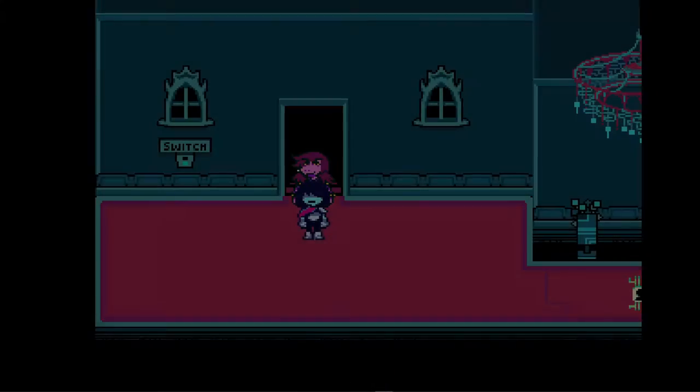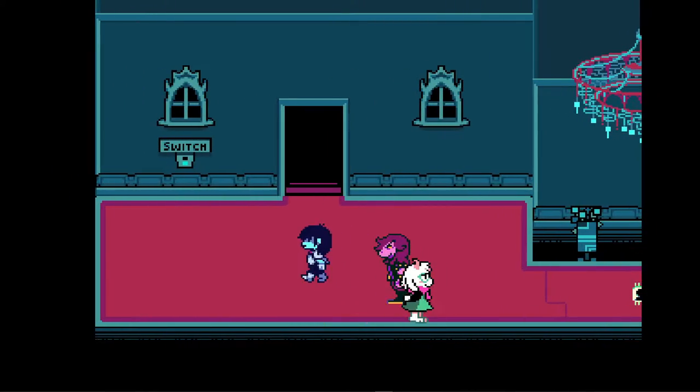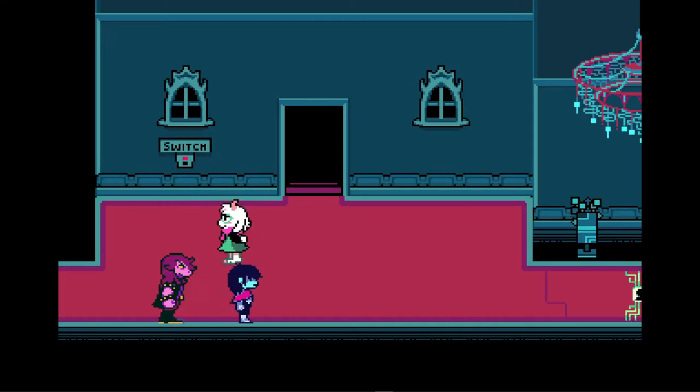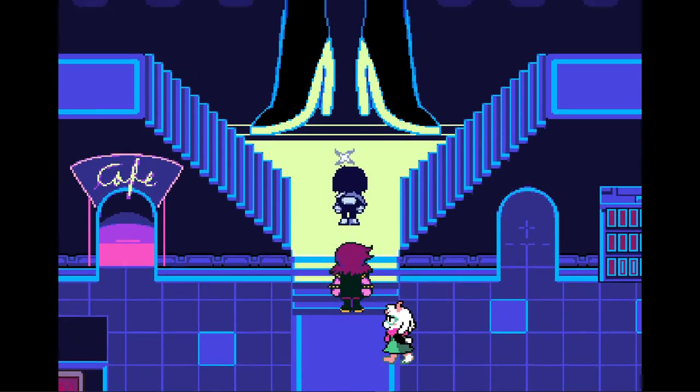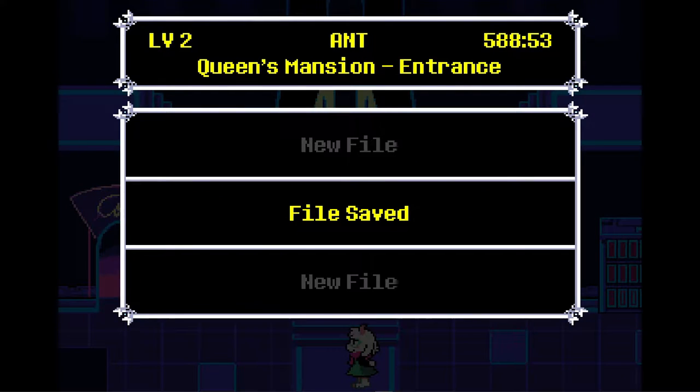We didn't find... Okay, let's go down here. Okay, so we found the secret room. Hit the switch. Wait, where does that go? Oh, this goes back in here so we can save and stuff. Oh, man. I don't know if I like that.